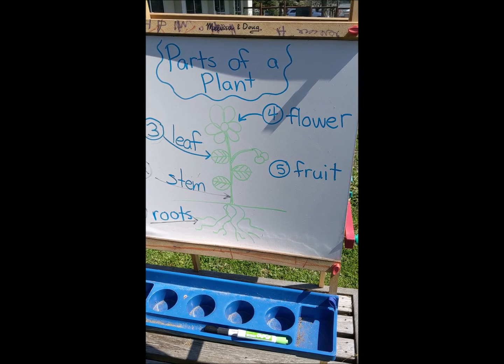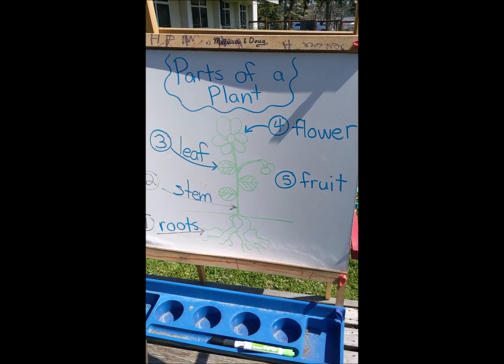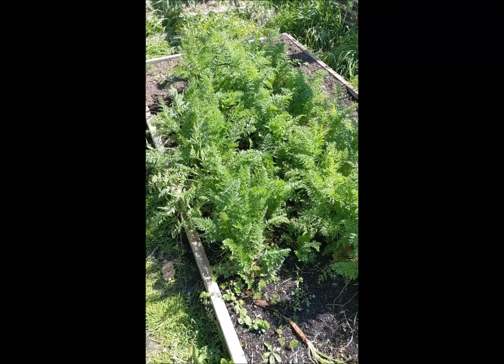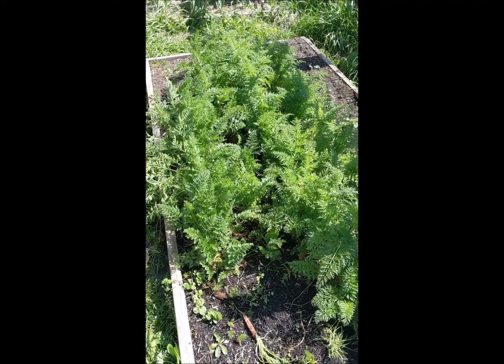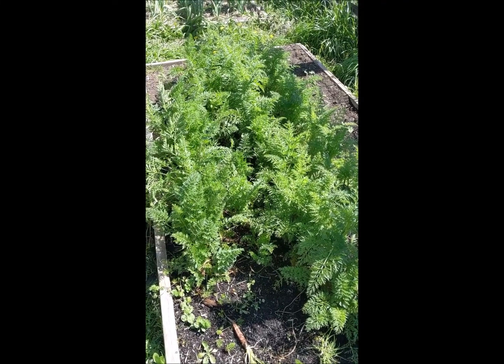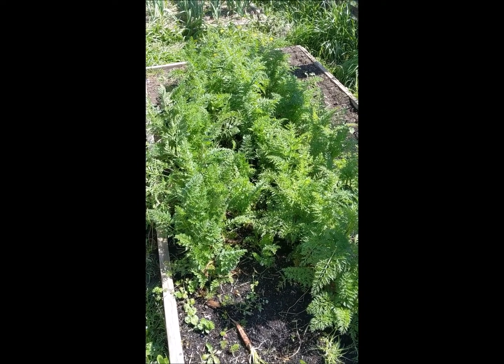And next what we'll do is we'll go through the garden and I will show you plant parts and different plants that you can see these. This is the first plant in the garden that we're going to look at. We're going to look at this plant's roots. Now this is a vegetable that we can eat. It's crunchy, it's orange, it's long. Rabbits like to eat it. Do you have a guess which vegetable this is?